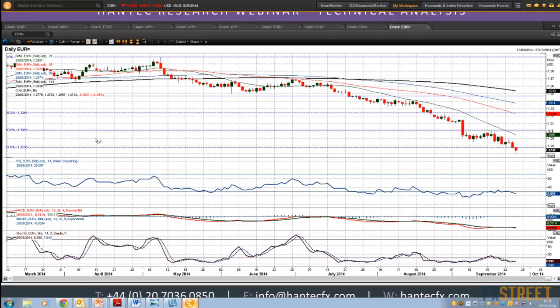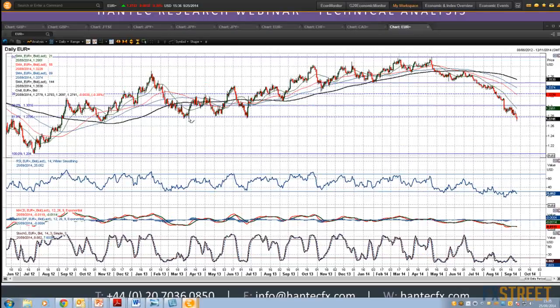Then we've broken these key lows from 2013, the April low and the July low around 2750. They were broken today, and it looks like increasingly the next near-term level is the 2660 low from November, but subsequently there's no real support on the downside. So this move is just ridiculously bearish on euro dollar at the moment.